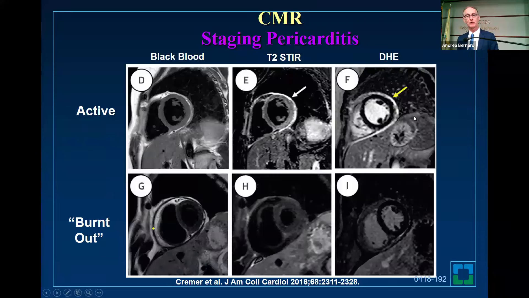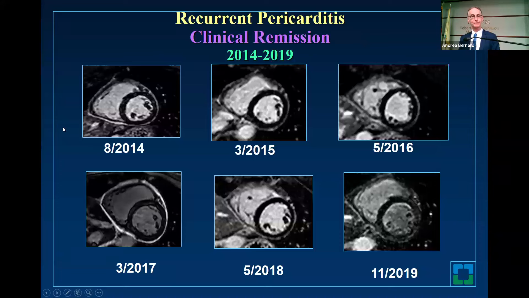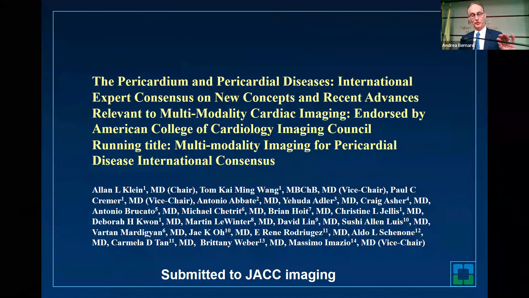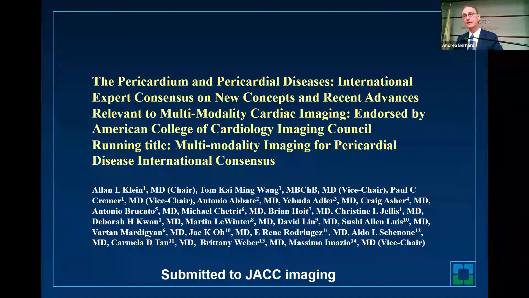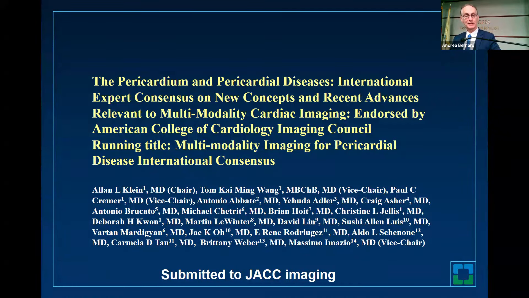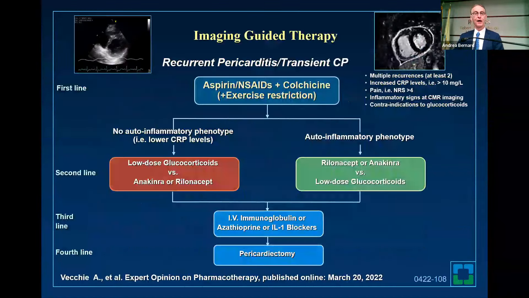When we stage pericarditis with MRI, we look at whether it's active or burnt out. Active disease you treat with anti-inflammatories; burnt-out you often send to surgery. Here's an example of how long it takes — this patient was from Toronto, Canada. Look at the MRIs gradually getting better over five years of medicine, with many recurrences and a lot of tapering. We are going to have an article soon on the consensus statement, currently under review at ACC as a scientific statement — this will be the latest from the US side on pericardium and pericardial diseases.